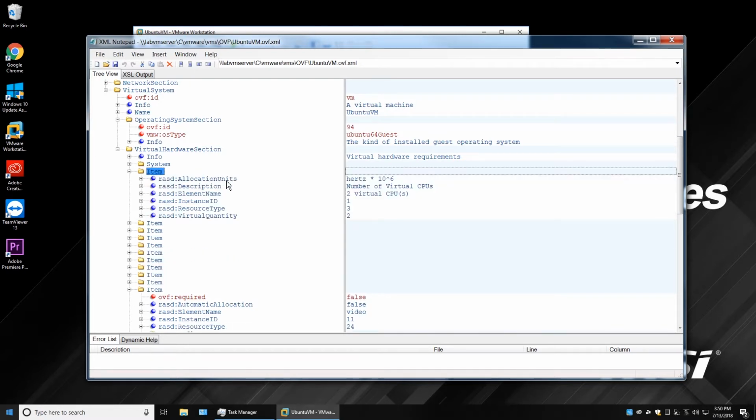Except you can say, well, okay, I want one to have 2 CPUs and maybe another one, and you change its deployment option, and it will have maybe 4 virtual CPUs.